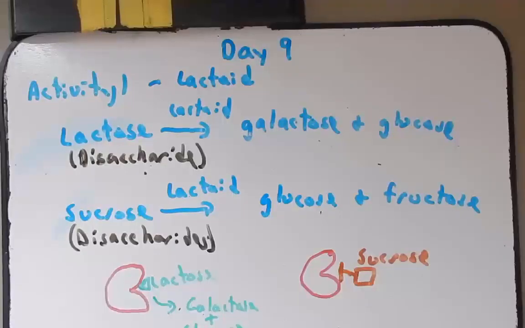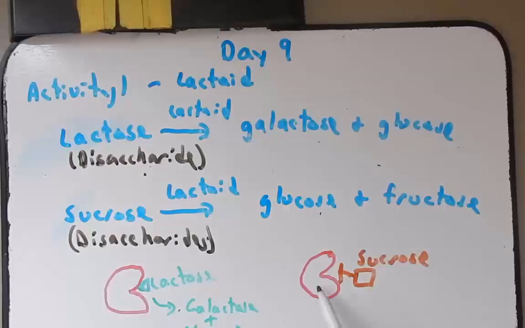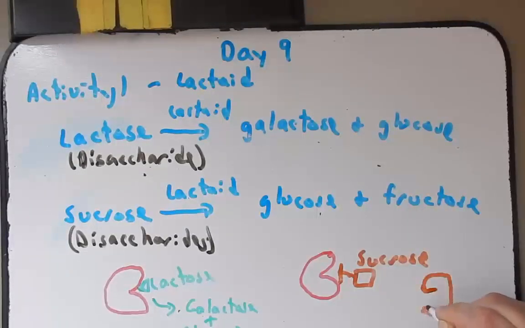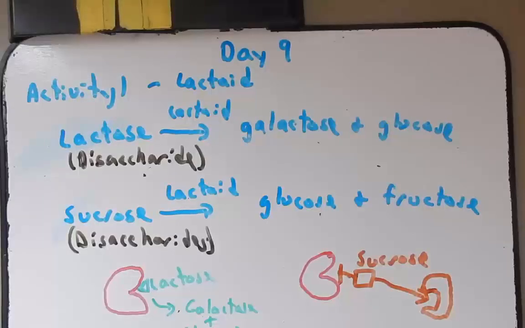So this is blocked because every enzyme has a very specific and unique active site that only binds one substrate. That's the key to this question. Enzymes' active sites have the specificity for one substrate. Sucrose won't bind in it. Sucrose, turns out, binds into a different enzyme. And that enzyme would be sucrase. Maybe its active site is more square shaped, so it is able to bind in here. In this way, when people take this lactate for their lactose intolerance, they don't have to worry about this enzyme interfering with other substrates. Okay, that's activity 1.